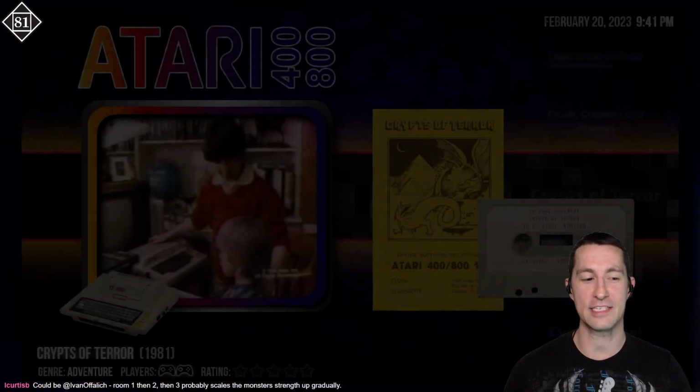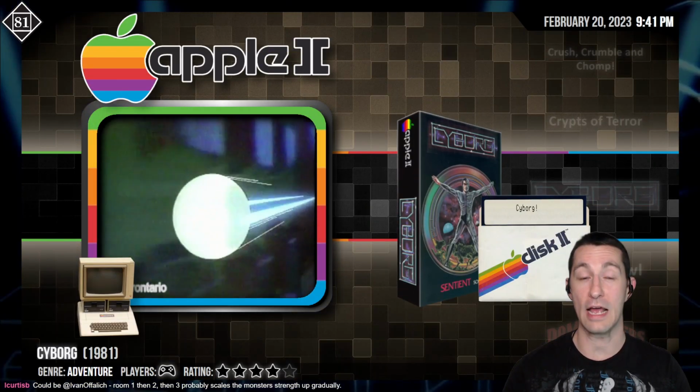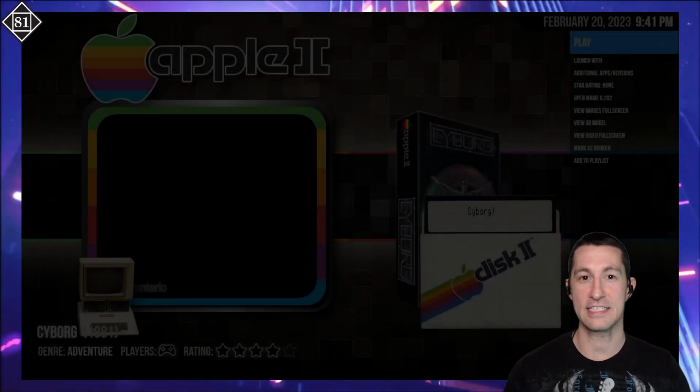All right, so after that, let's see what our next game is. Where are we going and what's happening next? We're now going to the Apple II, and this is Cyborg. Let's take a look at the artwork for Cyborg.